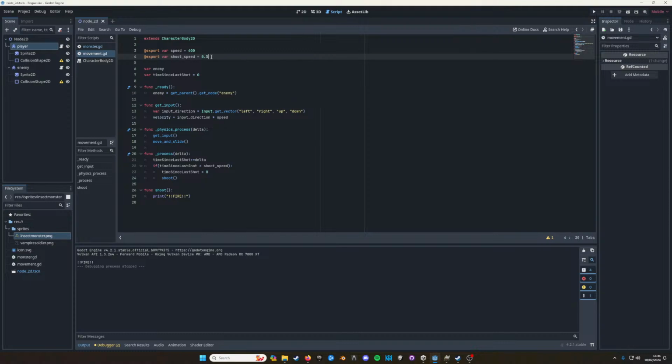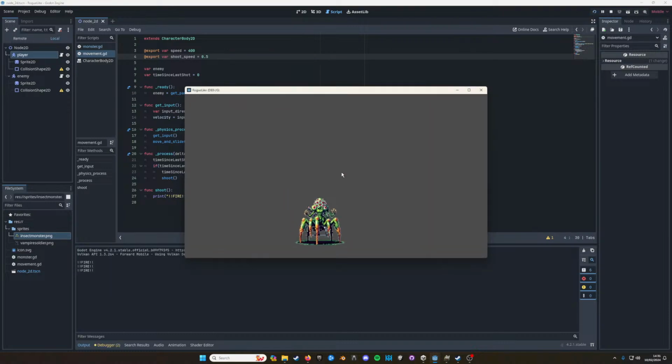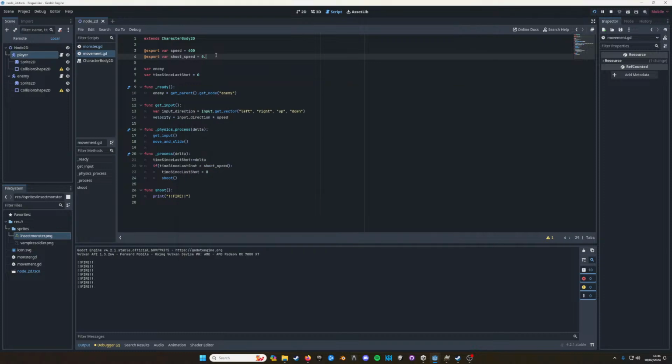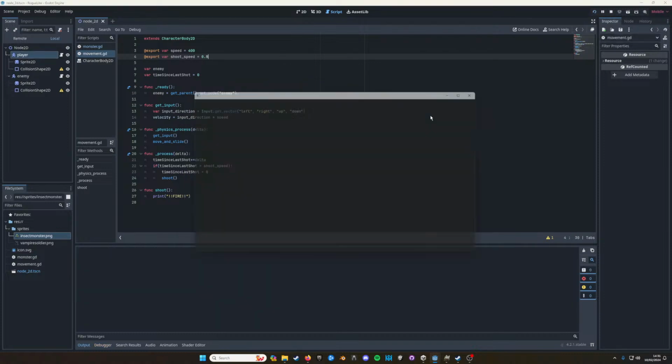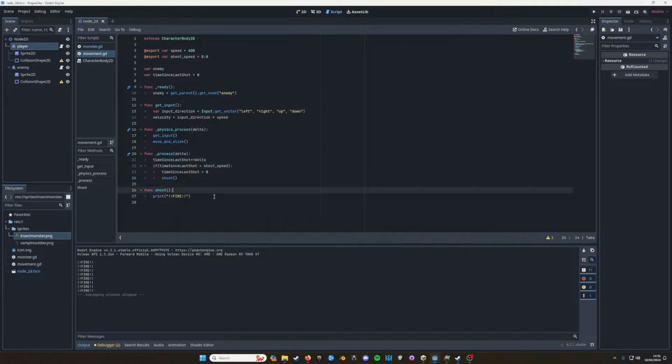Let's get a nice rhythm going. Pow, pow, pow, too fast. Pow, pow, it's still too fast. Pow, pow, pow, pow. That's a good rhythm.